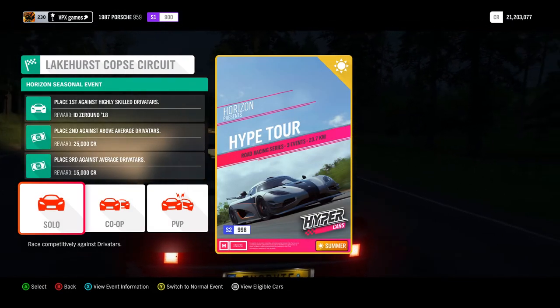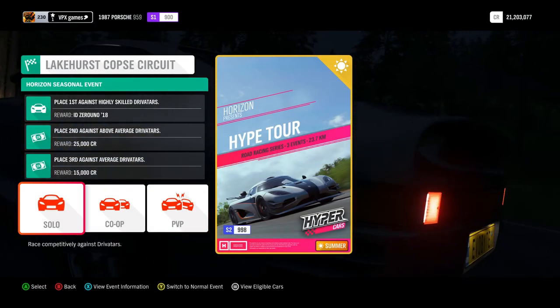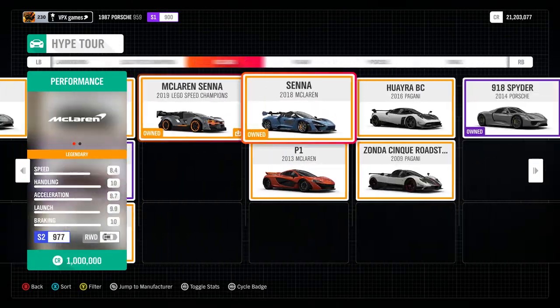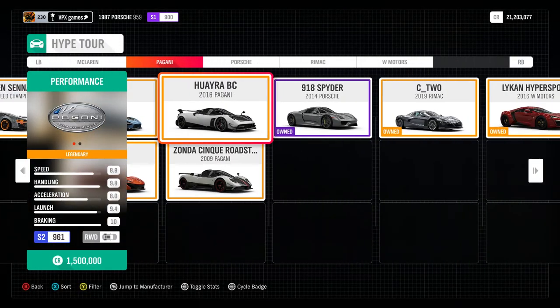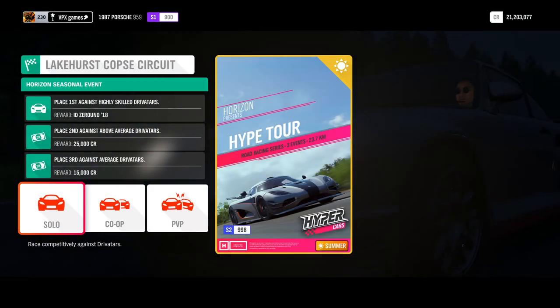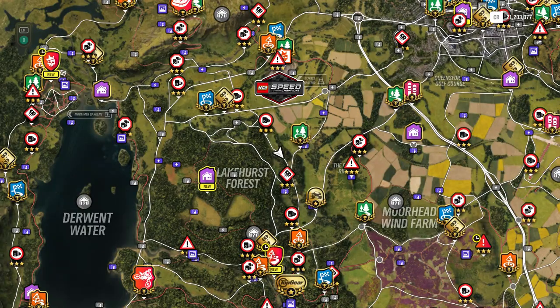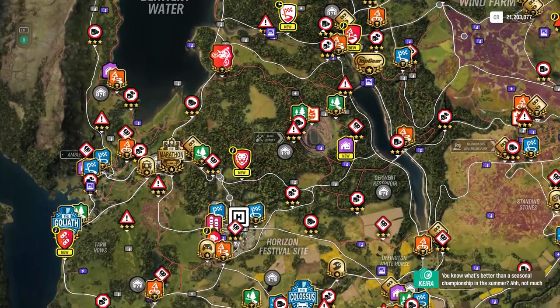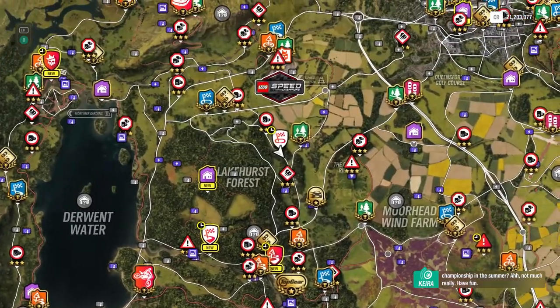Let's see. So yeah, it is highly skilled drivers. You have to come first against eligible cars. Yep, it's literally all the hypercars, including the Lego Senna. I have a bunch of them. Wow, I have so many hypercars. Probably by the time Horizon 5 comes out, we'll have a seasonal championship and I'll have all the hypercars.